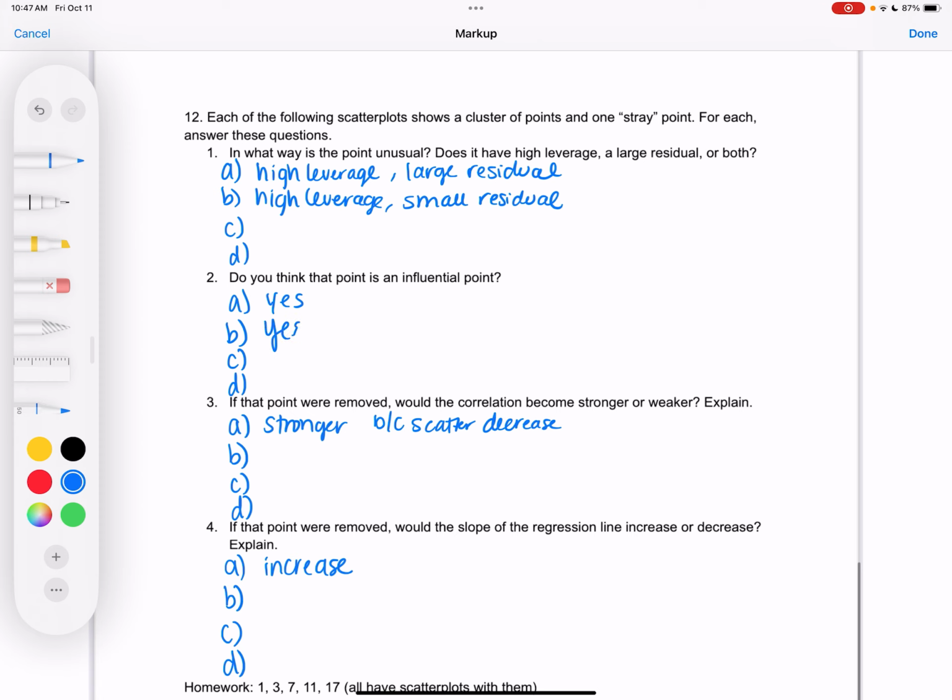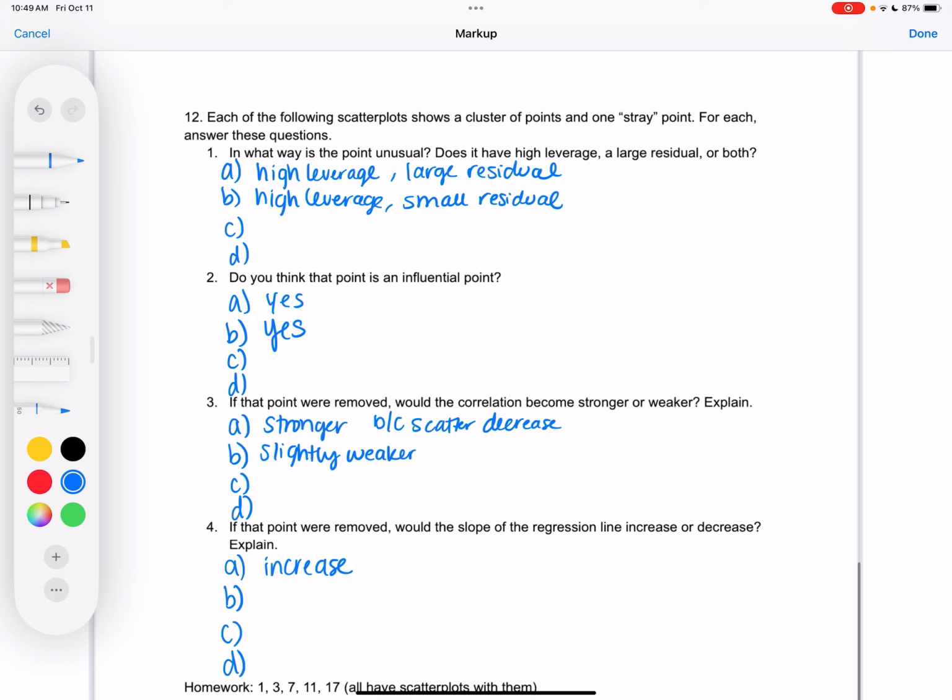If I remove the point, would the correlation become stronger or weaker? It's possible for it to stay the same, since it's really not much of a correlation already. But I think it'll probably become slightly weaker. Just because if you remove that, things are all over the place. When you have that, it kind of reins things in a tiny bit. So I would probably just say slightly weaker. If you look at it without that as just a normal scatter plot, we would definitely say that's little or no correlation. So with it, it's probably a little stronger.